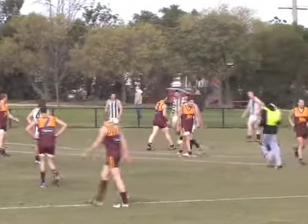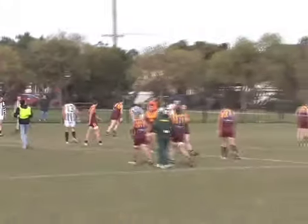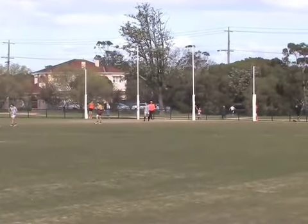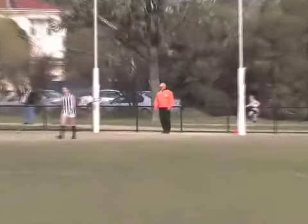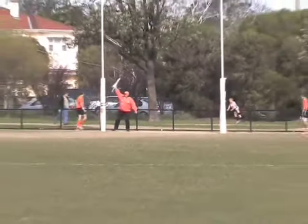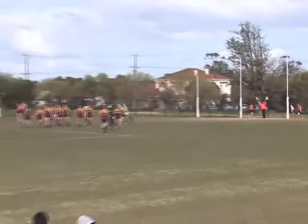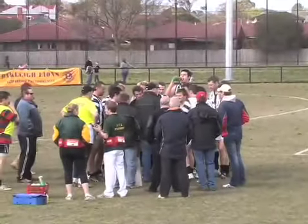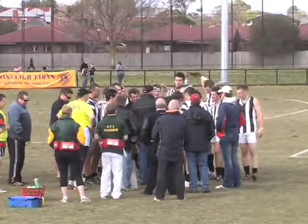Should Ranger Rowlands 20 metres out directly in front, right on the quarter time siren, and he's put that one straight over the goal umpire's hat to take a very handy lead in the quarter time here for the Murrumbeena boys. 4-5-23 Murrumbeena. They lead Heatherton 2-4-16 at quarter time. Dandenong 4-2-26 to the Southern Dragons 2 behinds.